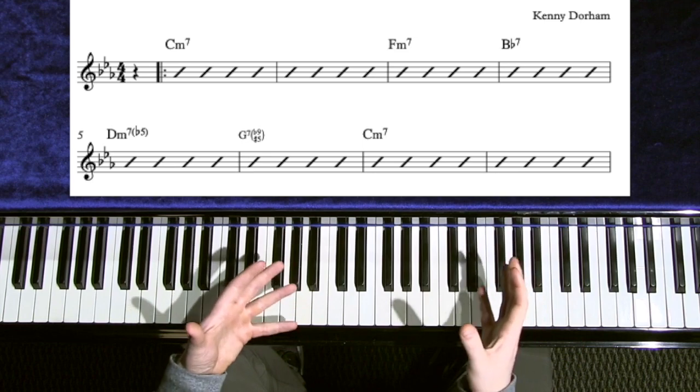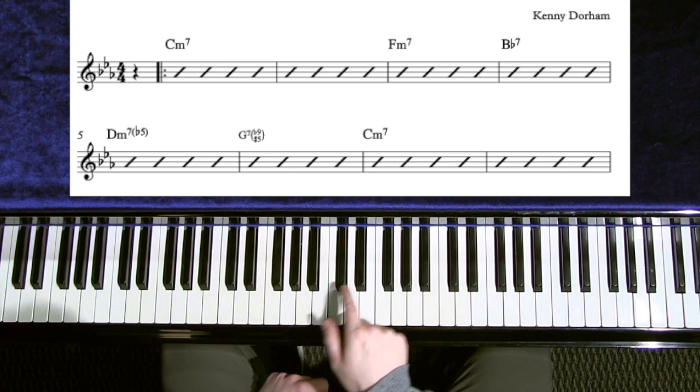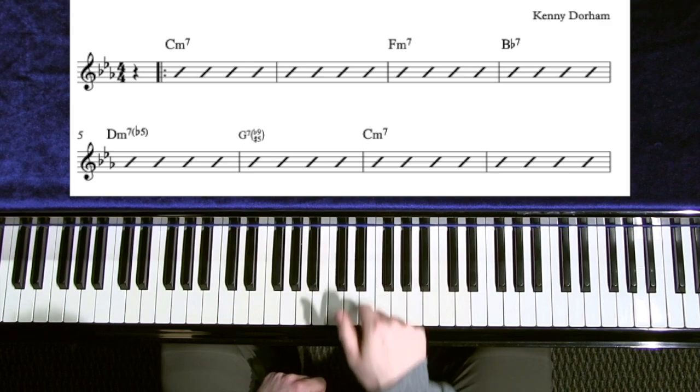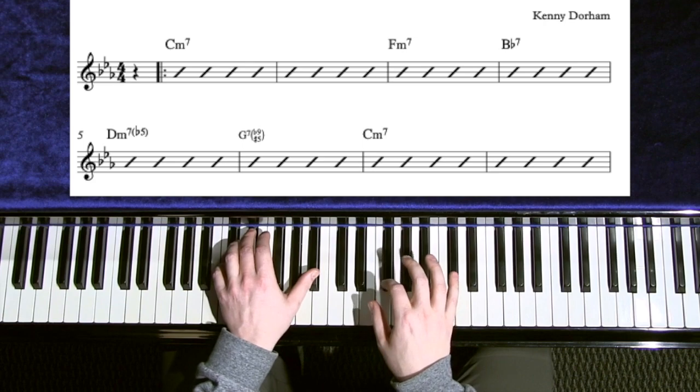The purpose of this is to get chromatic, so try not to stay too diatonic with this. I'm going to play an upper approach, a lower approach, or an enclosure to the 3rd of each chord. And it's going to be 8th note pickups. So I'm going to start out. 1, 2, 3.